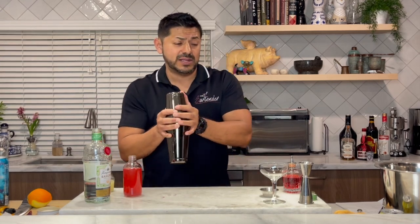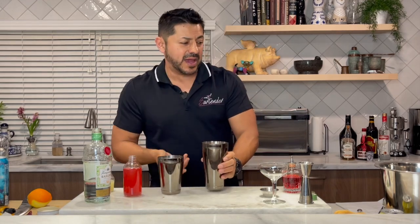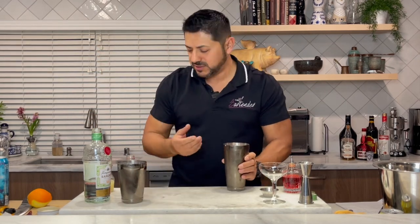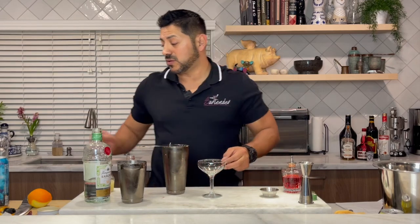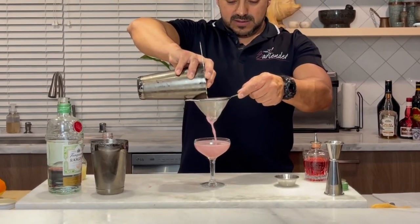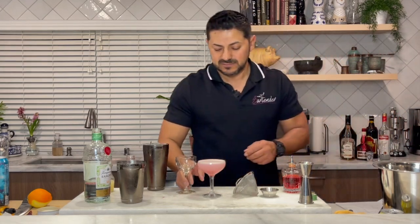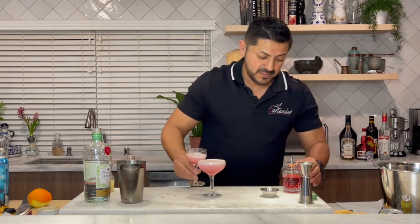Let's make it a double shake. The first one is going to be a dry shake — make sure you're holding your tin very well. Okay, let's add ice and now let's give it another second shake. It looks perfect. Let's go for a double strain in order to make a really nice layer with our froth. And because we have our little friend behind that camera — and I'm not talking about production, it's production's friend — we're going to make a little side just for her, with a little leftover.